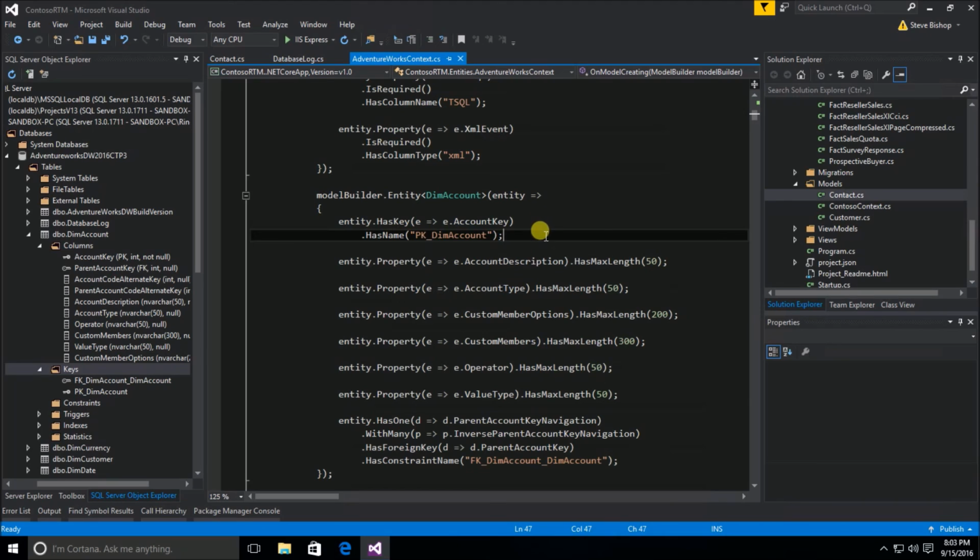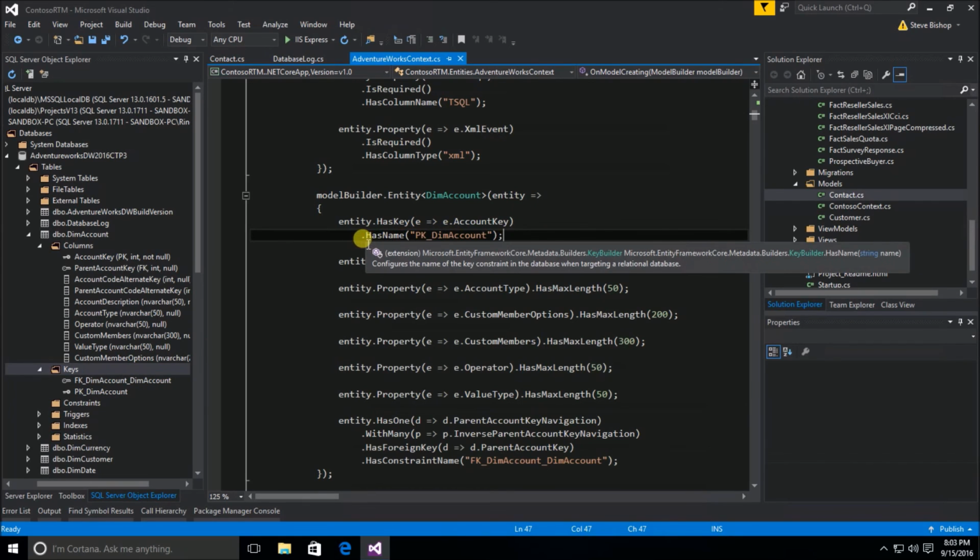So for those of you who are real big gurus on making sure that you've got some sort of naming convention for your constraints, well, there you go. You can actually go ahead and name it. There is a default, and I believe if it's a primary key, it just does PK underscore and then the name of the table. So that's what we've got here, it's just set to the default.